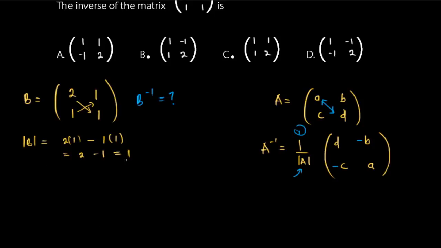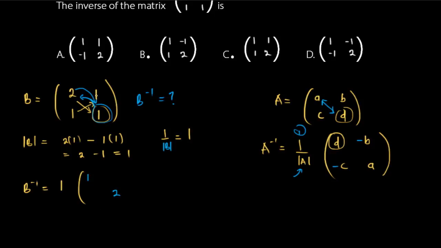Now we have our determinant. The next thing is you reciprocate the determinant, that is 1 divided by the determinant of B. And this is just going to give you 1 over 1, which is 1. So therefore, the inverse of B is just 1 times this matrix. We said the position you have here must be what you have here, that is, 1 takes the position of 2 and 2 takes the position of 1. So what you're going to have is 1 here and 2 here.